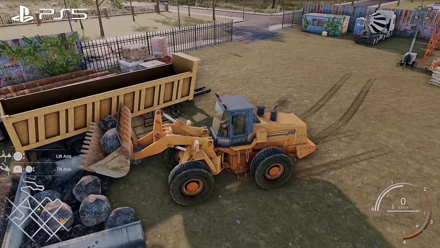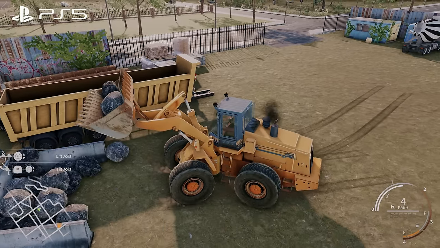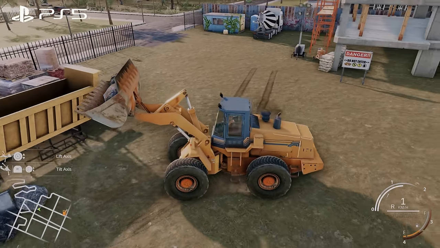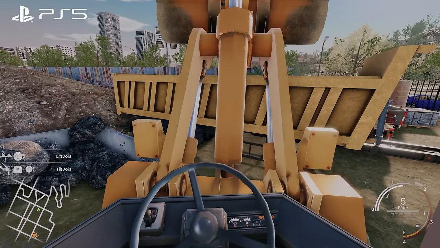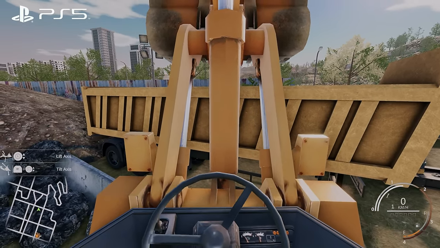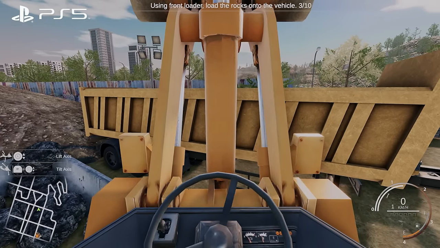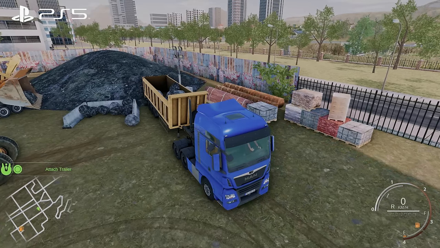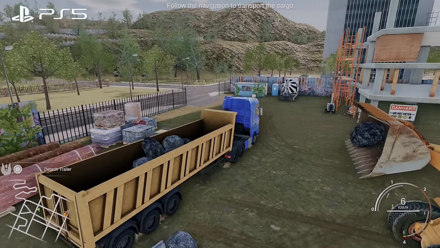Using this machinery and the front loader, we have to load the rocks manually into the trailer. It tells you how many rocks you need. It can take quite a while. It's quite a finicky process. It's intuitive, but sometimes the rocks don't do exactly what you expect them to do. But yes, once you've loaded in all of your rocks, it will then spawn you into the cab and you can take it from a construction site like this. A very interesting load.